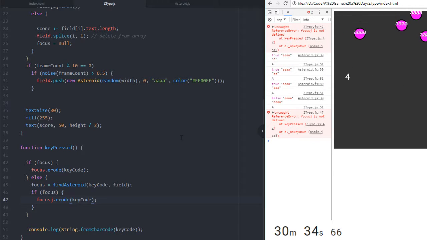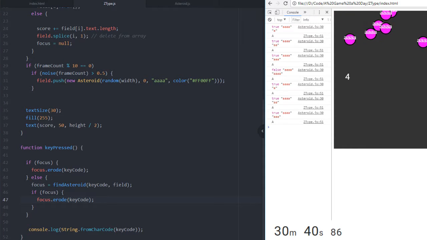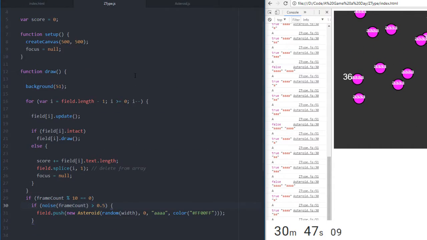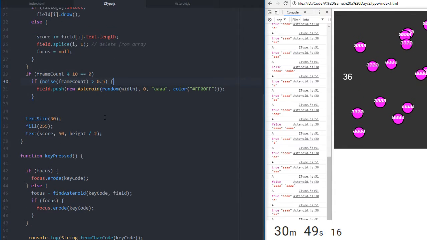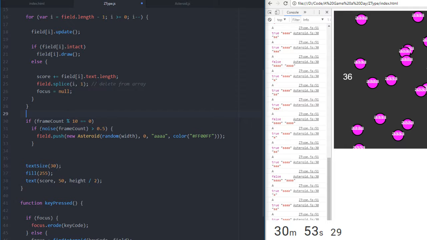No, we have focus J. I accidentally messed it up. A. There we go. Now it's only taking... Okay, you know what I would like to do now is to draw in... let's see.